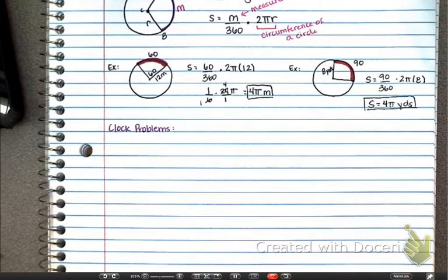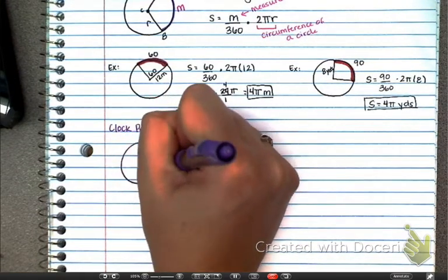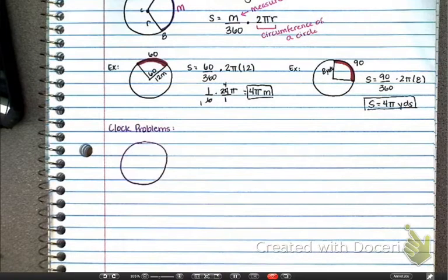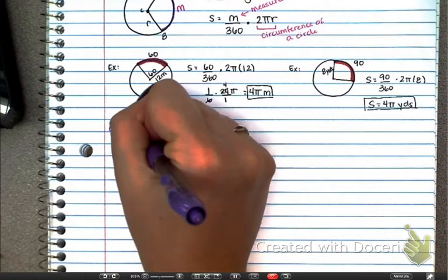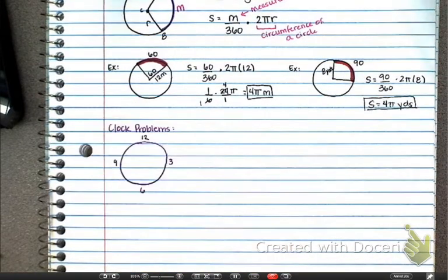Okay, so we have a clock. And we should know that on a clock, you have 12, 3, 6, and 9 at the quarter out, like every 15 minutes, right?